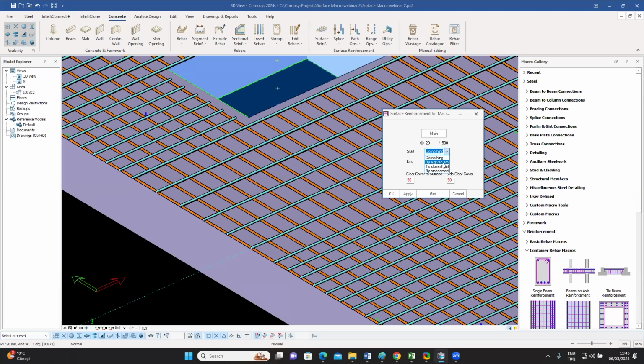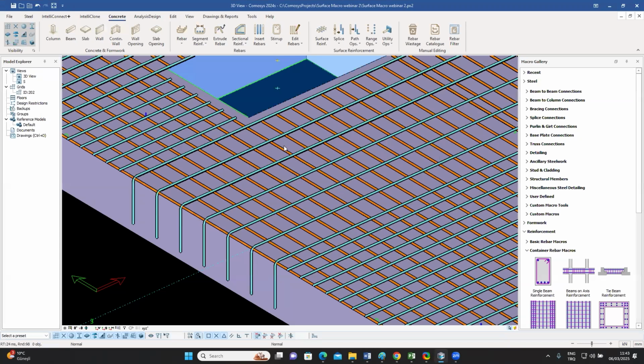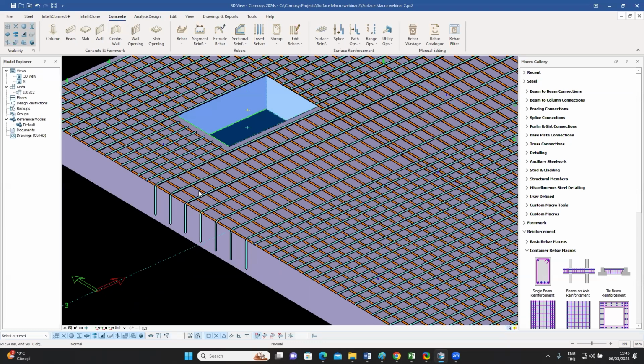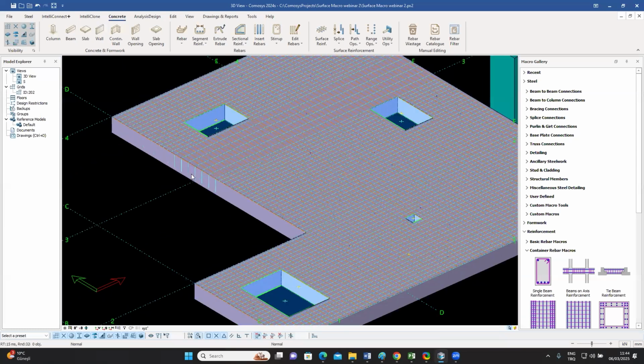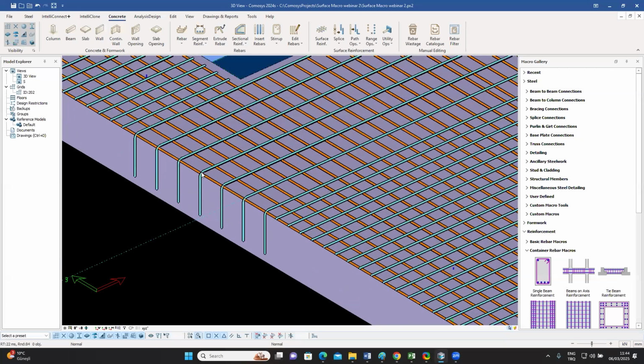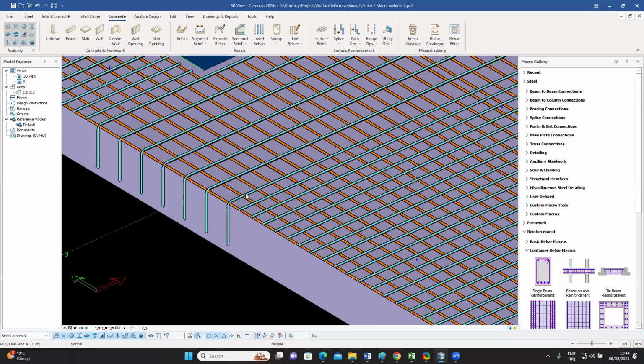But I can say go to the closest segment, go to the closest surface. If I do that, this particular rebar will automatically follow the geometry of the slab and go to the closest segment. And this is embedded now. This particular bar, all the other bars are not, because that's what the setting was. I can change that setting as well, initially and later. But what I'm showing you is that I have control over all these individual rebars, and I can go back and change the diameter and spacing of all of them and keep this one like this and the others in the other way.